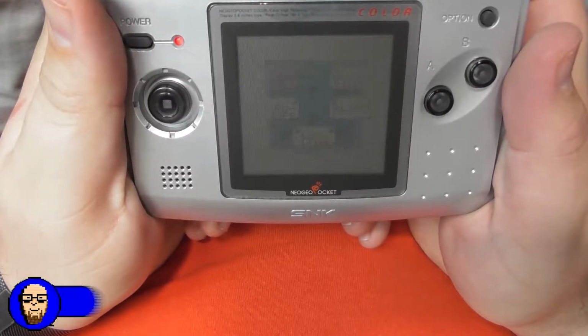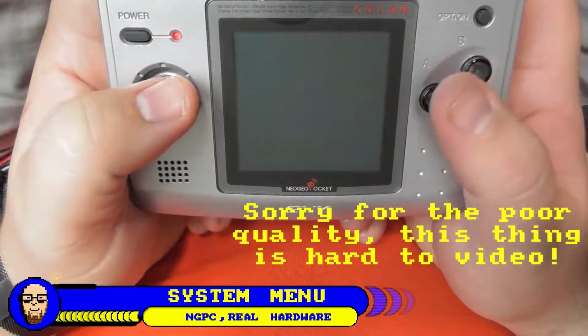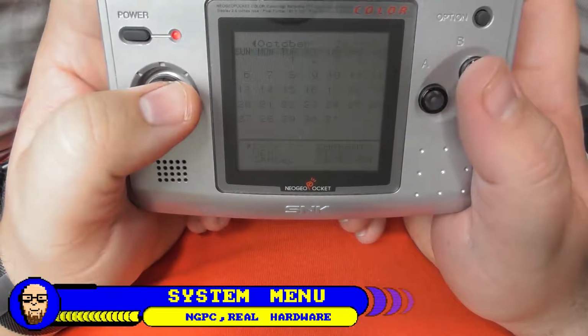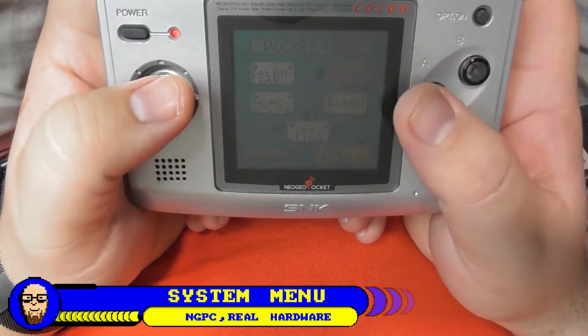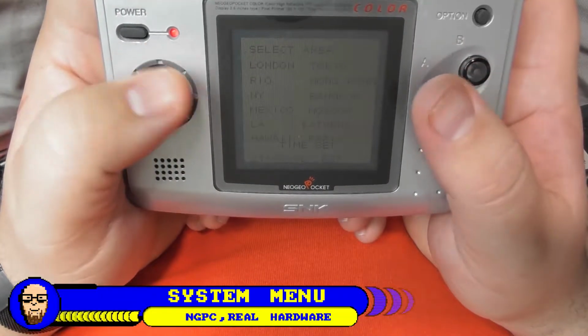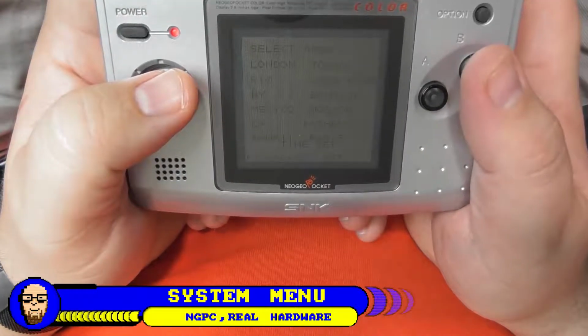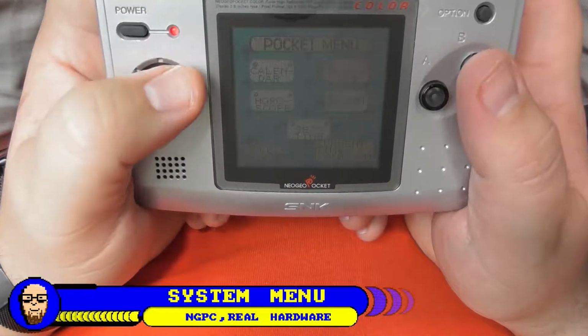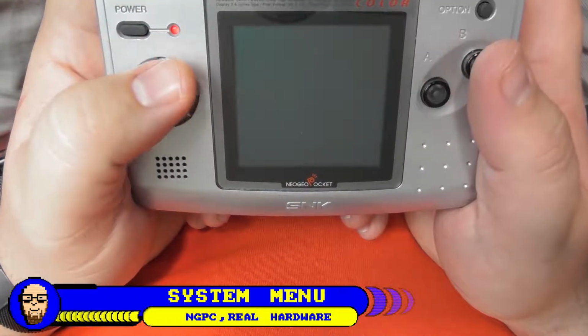So first of all, let's have a quick look through the system menu itself. So you've got some very standard things here. There's a calendar here. You can't put events in it, so you wouldn't use it as a PDA. You've got world time in case you want to know what time it is in Rio. So there's different areas there. There's an alarm, because everyone uses a console as an alarm.